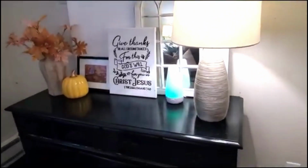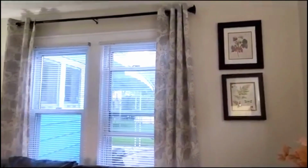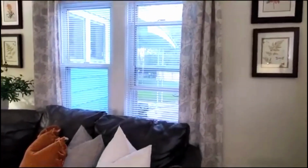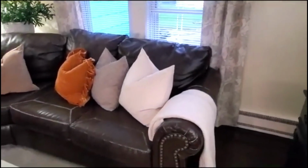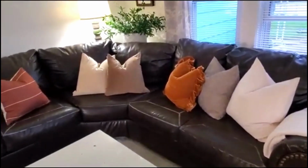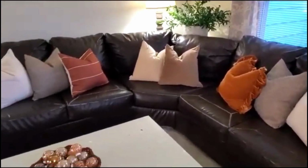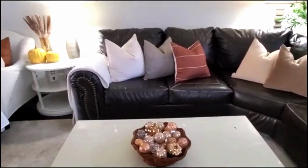And let me know down in the comment section, do you think that I achieved that? I think I did. And from all the feedback that I'm getting from my family, they all absolutely love it as well. So I am so, so happy the way that the space turned out. Let me know what your feelings are in regards to my family room decor for the fall this year.